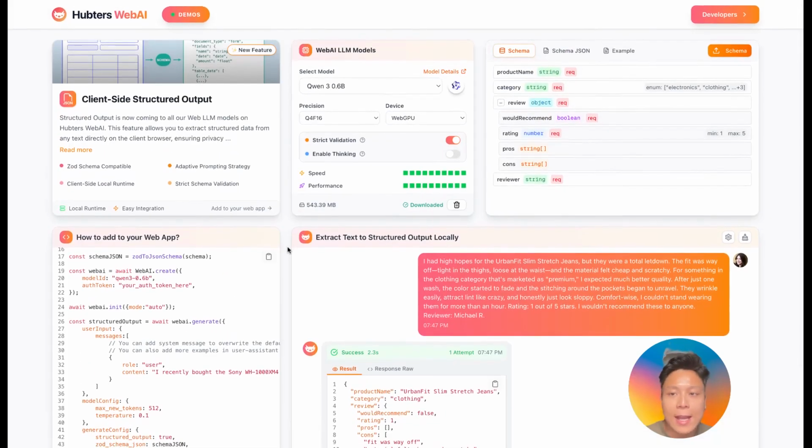So basically that's the demo. This is the new feature that we're putting in, and we really believe that it will save you money and time, and we make it as easy as possible to integrate into your own web app. So leave us any comments or any feedback you want, how you want this feature to be, or if it's useful or not, and we would like to hear your feedback.